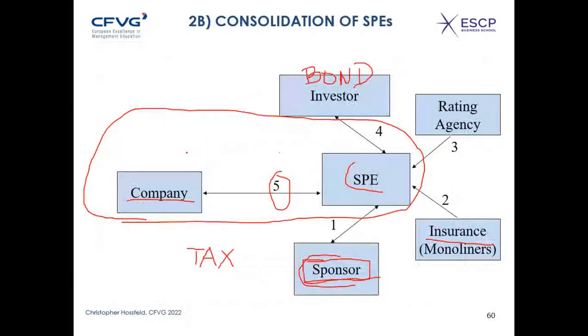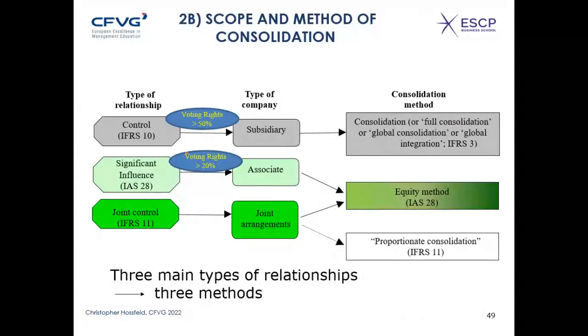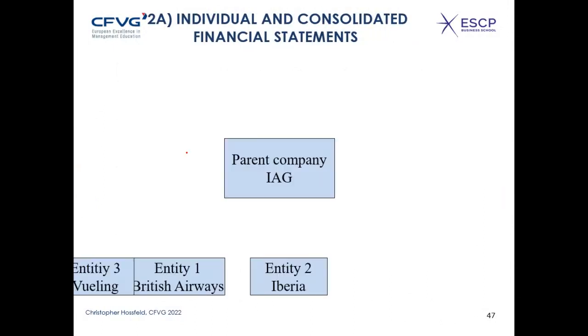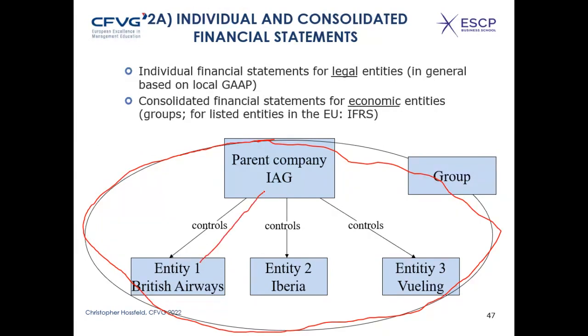Actually, what I want to do in consolidation, if I go back to my original slide here, is I want to treat this as the economic entity. Okay, all transactions that happen inside the entity are not relevant. That's like, in the same company, moving the inventory from the second to the third floor, that's not really a transaction, and it doesn't matter. The inventory is still in the company. So here I apply the same view, but for the whole group.